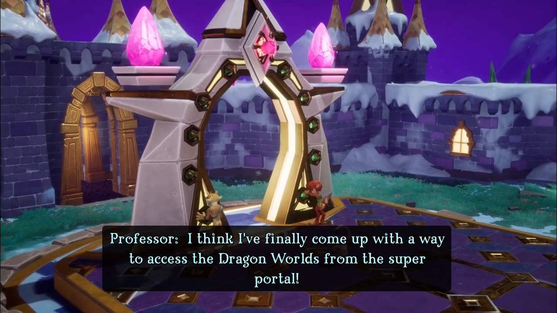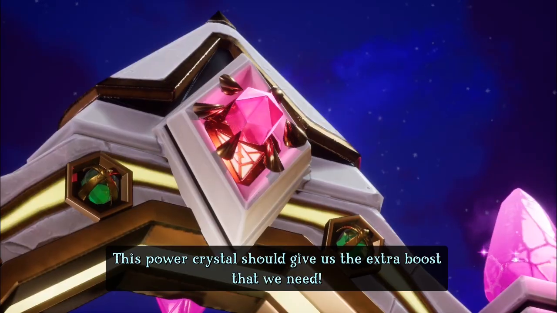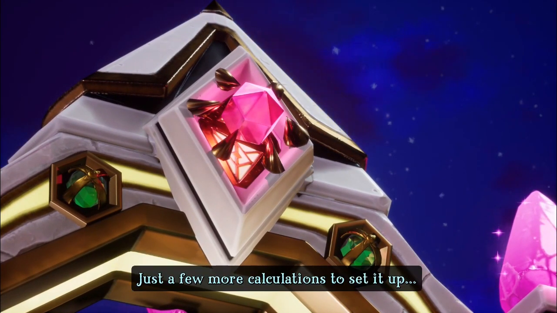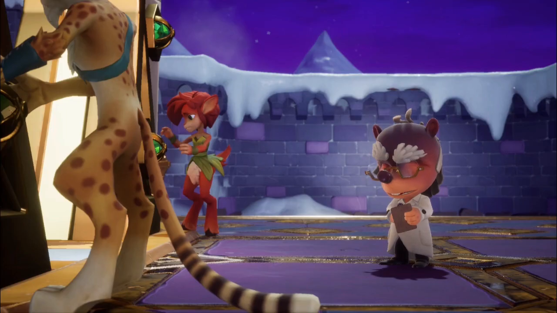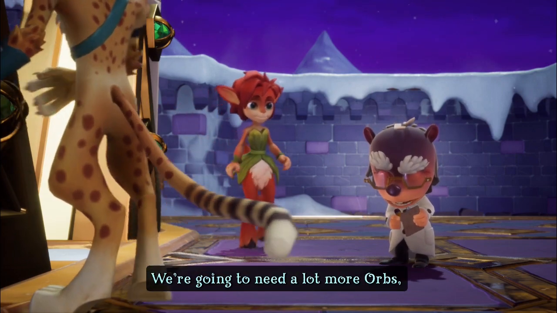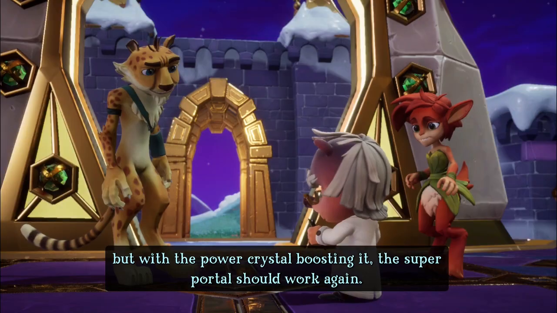I think I've finally come up with a way to access the dragon worlds from the super portal. This power crystal should give us the extra boost that we need. Just a few more calculations to set it up. I think I have it. Excellent. Everything is finally ready. We're going to need a lot more orbs, but with the power crystal boosting it, the super portal should work again.